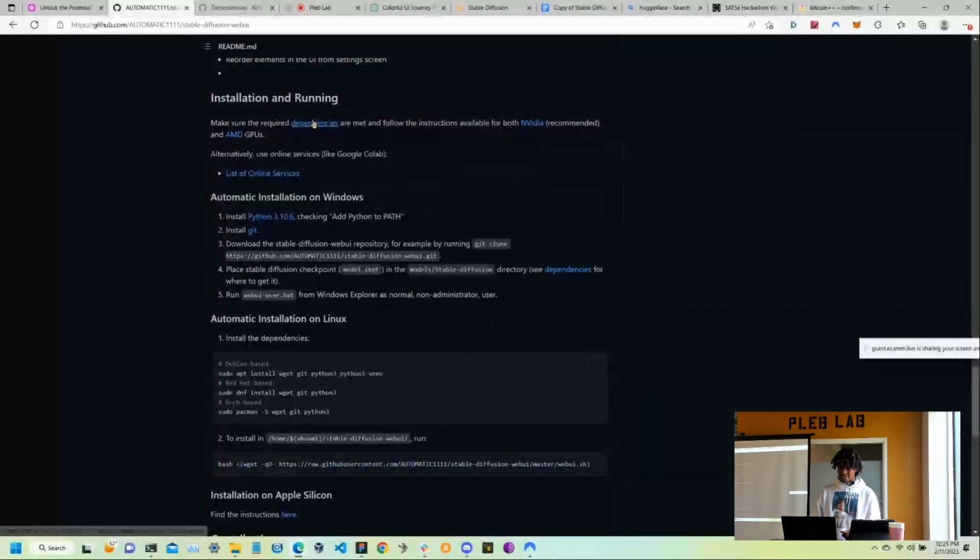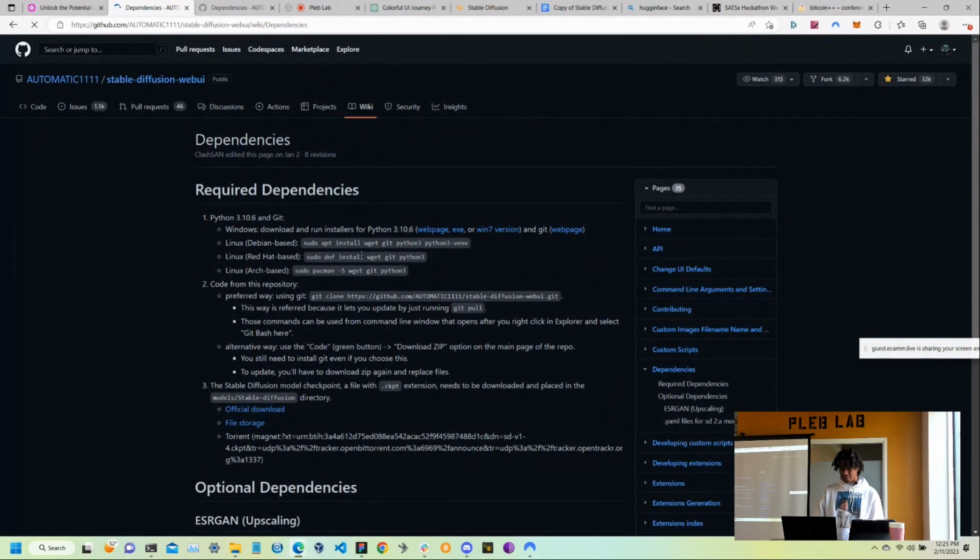So we can go access these dependencies right now, just so you guys can see what those entail. You would have to download Python, of course, and run these commands. I've already done this, so I'll leave some time to walk around and help you guys install and manage. But these are the dependencies that you want to download to make sure that it runs fluently on your system.